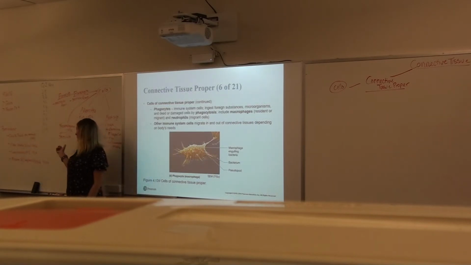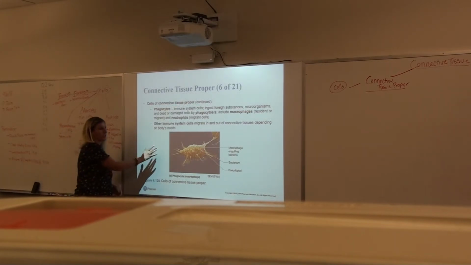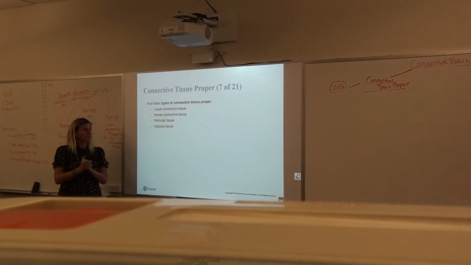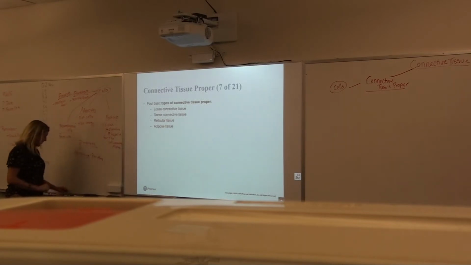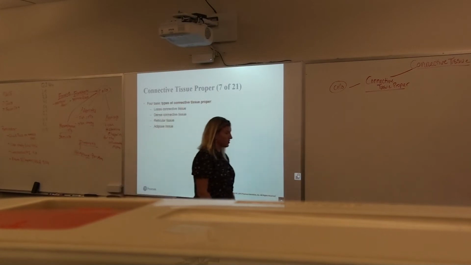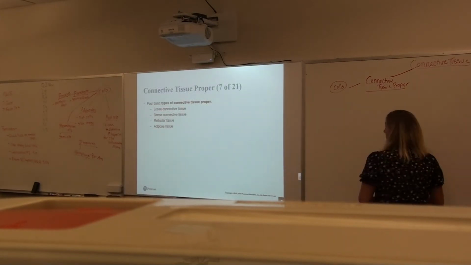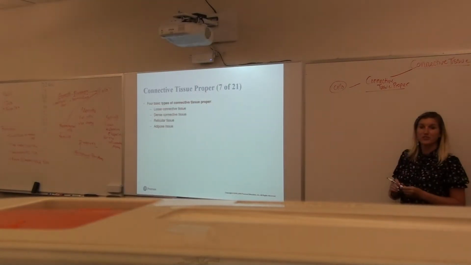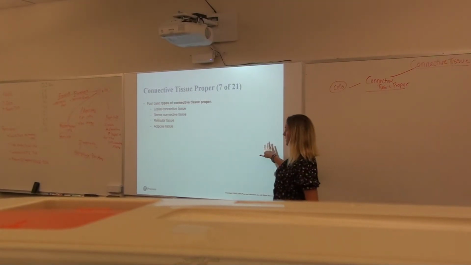You can't quite turn them into anything yet, but there is some research that's taking these types of stem cells and turning them into like a heart or like a nerve ending or something, you know, to return function. It's pretty cool research. So let's go back to our little guy over there and continue on talking about the types of connective tissue proper. There is dense, there's loose, there's reticular, and there's adipose. So we'll go through these.